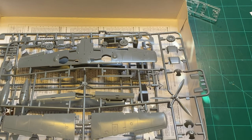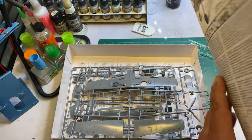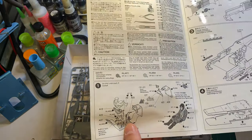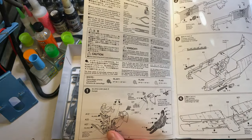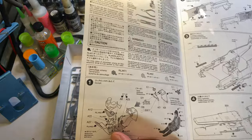Either way, I'm gonna get cracking, start peeling stuff off sprues. I assume that I have to start with, I don't have to, but I assume I'm gonna be starting with the cockpit, and that looks to be the case here. And all right, so I'm gonna get on with this and see you in a bit.